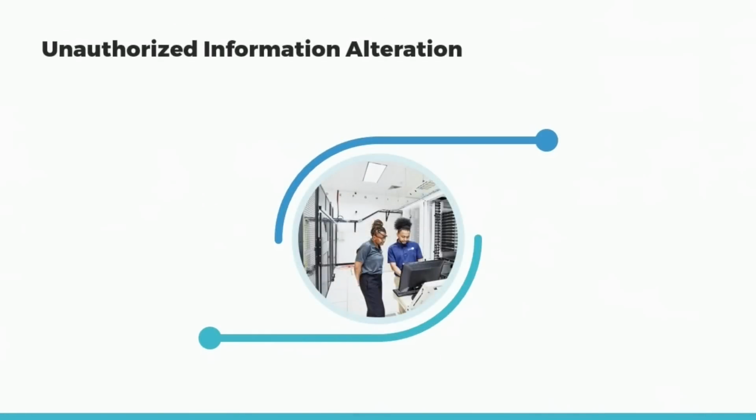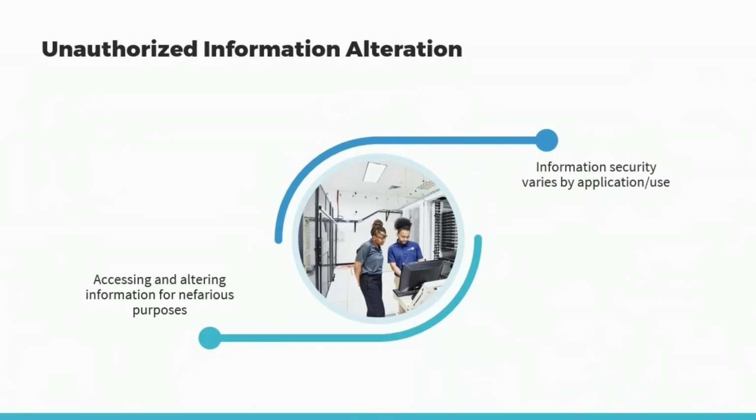Unauthorized information alteration is also exactly as it sounds, in that data is simply altered from its original form to benefit the attacker. For example, attempting to gain access to the payroll database to change a salary, or to alter the contents of a corporate announcement or news article. These types of alterations can occur in many forms and against many types of data, so the security measures implemented will depend on the nature of the original data itself.